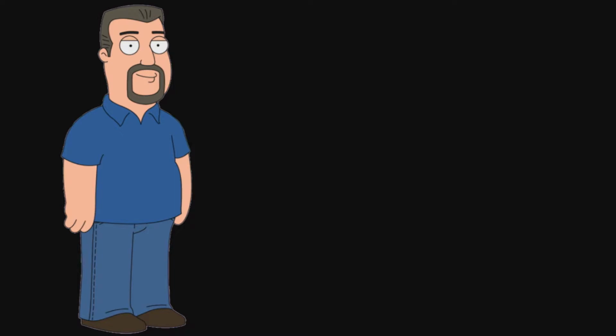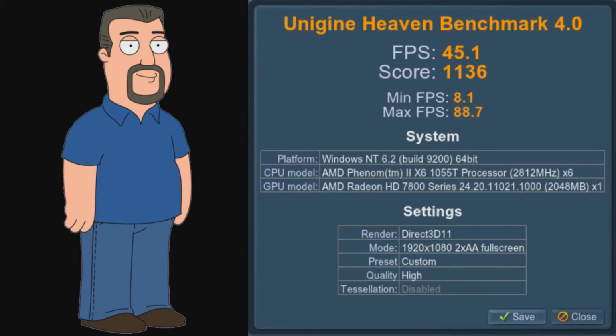We're going to go through what I ran after I built the new PC. So let's start out with the original Elwood Blues benchmark, the Heaven benchmark. As you can see, I average about 45 frames per second using DirectX 3D, 1920 by 1080, 2x AA, full screen, high quality, no tessellation. I had minimum frames per second of 8, max of 88.7. It was working okay, but it was very, very slow.